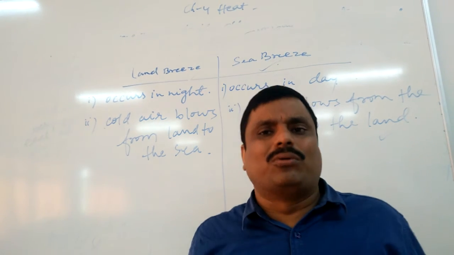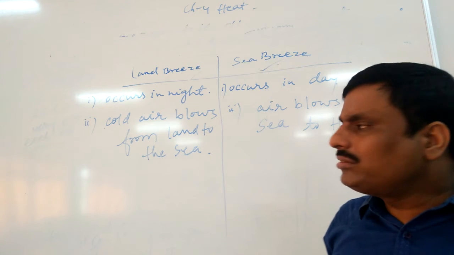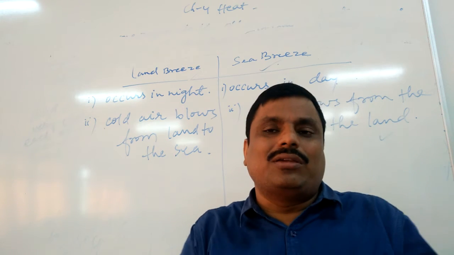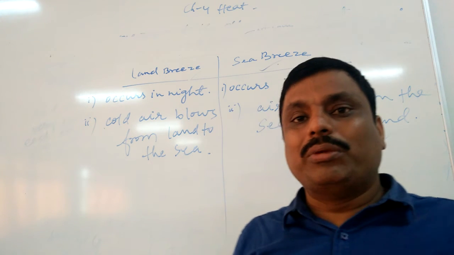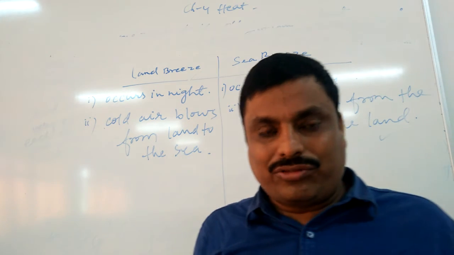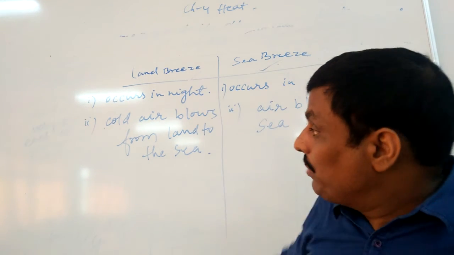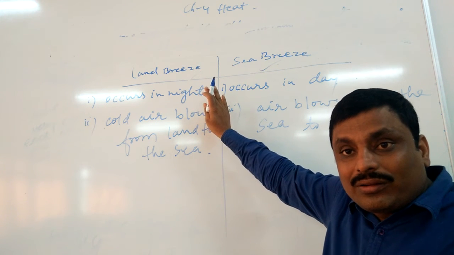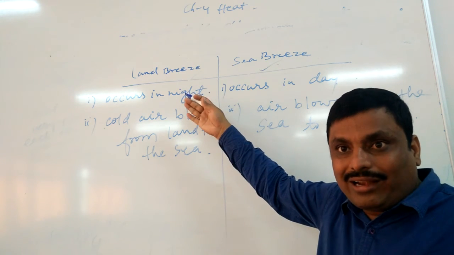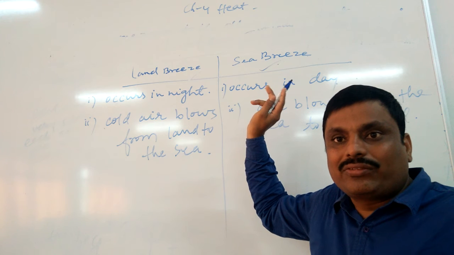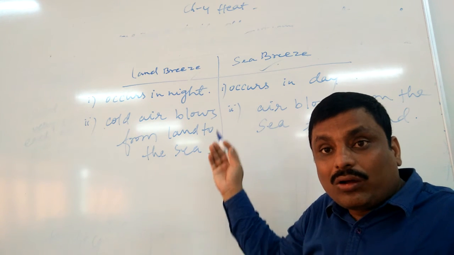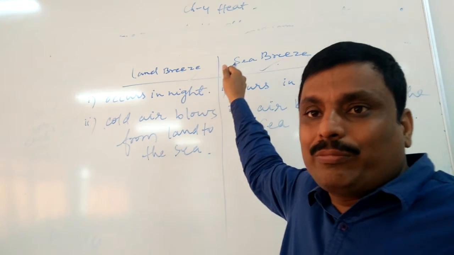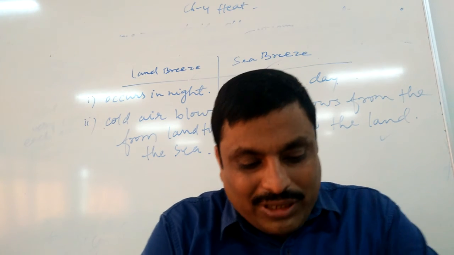Give the answer in your own words. Copy 2 points from the book. Just see one time, learn that and try to give the answer in your own words. That will be very perfect. I hope all of the students will try to write the difference between land breeze and sea breeze. Questions may be: define land breeze, define sea breeze, when it occurs, hot air blows from which region to which region. Collect the possible questions from this topic and then give the answers.